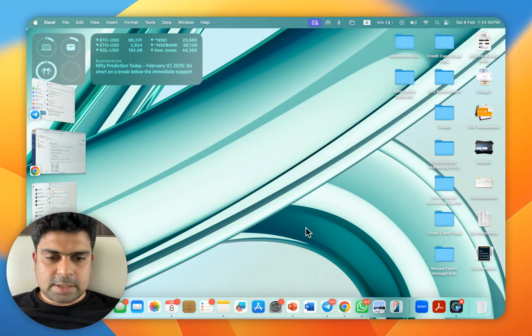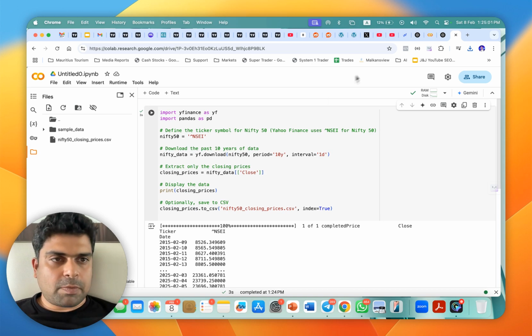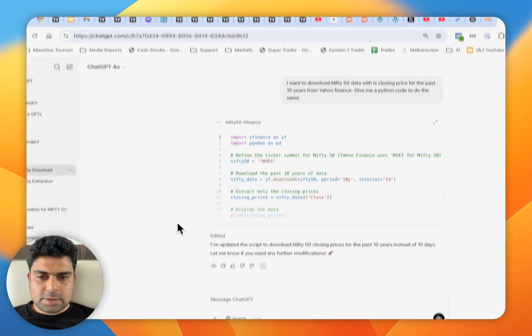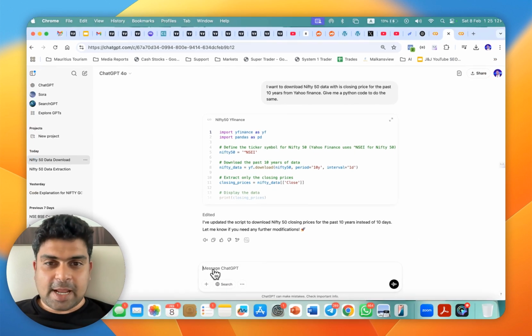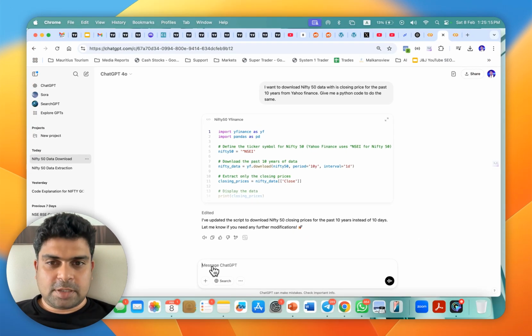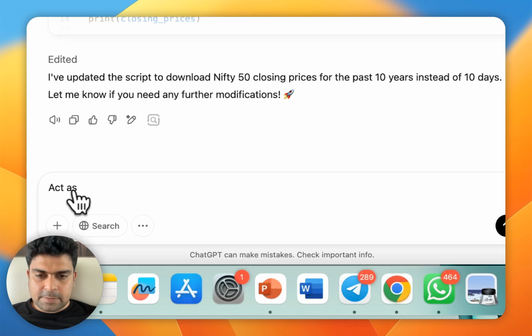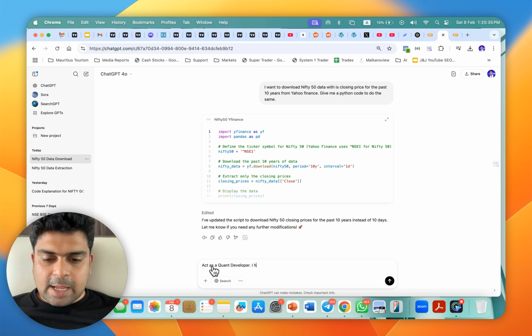This was another analysis I was doing. So let me just open back. So now we're done. We have pulled out the data. Now I want ChatGPT to analyze the data. So I'm going to come back to my screen, close it, and I'm going to basically tell it who it is first, because apparently I need to tell the AI machine to think like somebody. So I'm not that person, so I want it to think like someone. So I say act as a quant developer. Okay, first thing, act as a quant developer. Okay, second is I have uploaded.